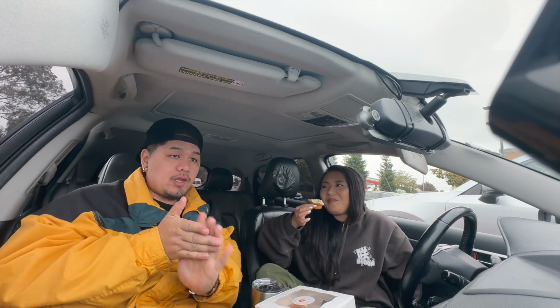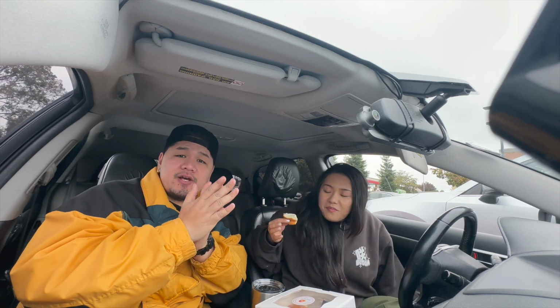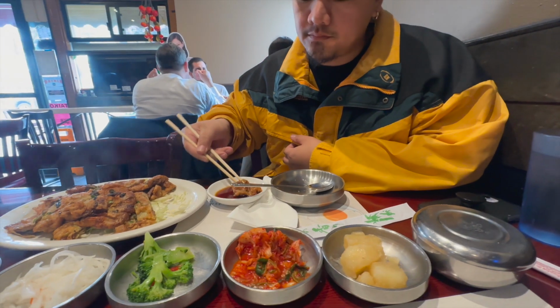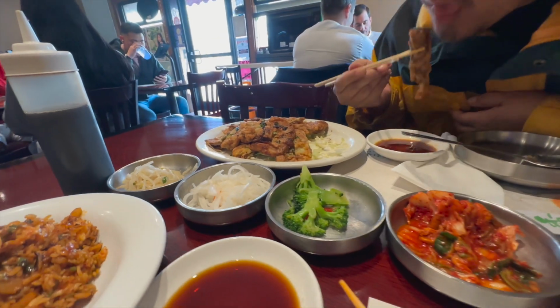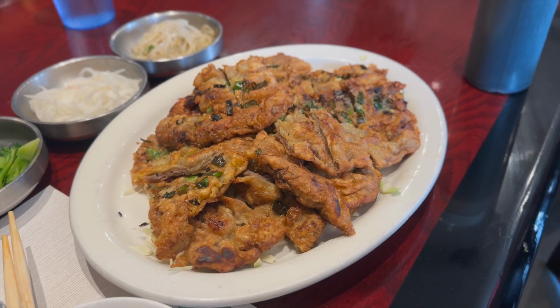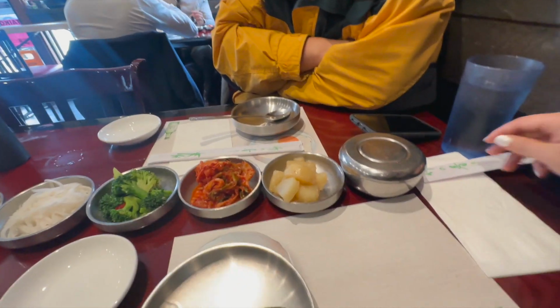good. All right, guys. Christine's gonna finish that up, and we're gonna head to the next spot. We're gonna grab some actual food right now. Meat jun is a very popular dish in Hawaii. We couldn't really find it up here, but Christine found a spot, so we're gonna try it out right now.